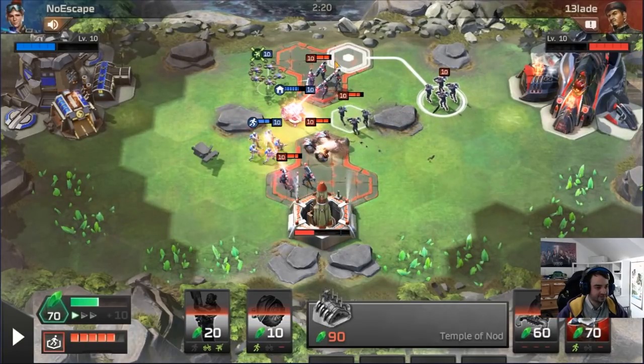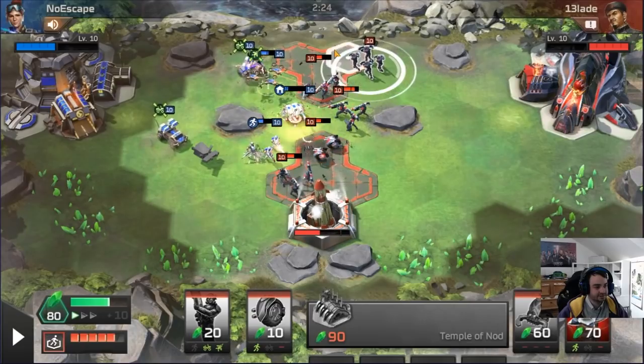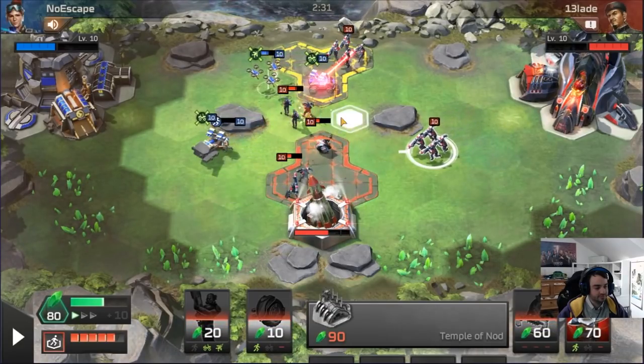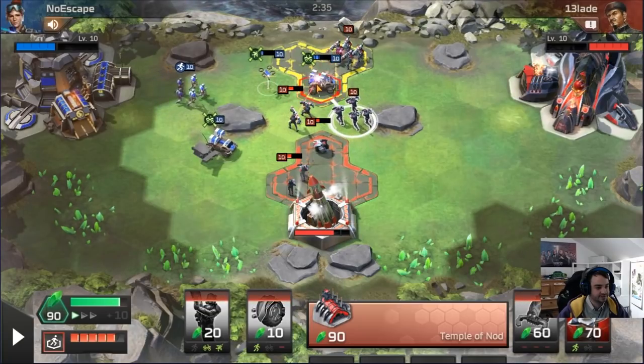Oh, he just puts one there instead. Okay, that's pretty bad. I guess I need to kill the turret. Yeah, I just need to kill the turret. Okay, we killed the turret. We just need to hope it doesn't cool down before the missile fires.